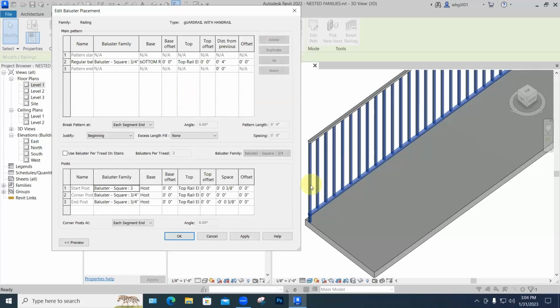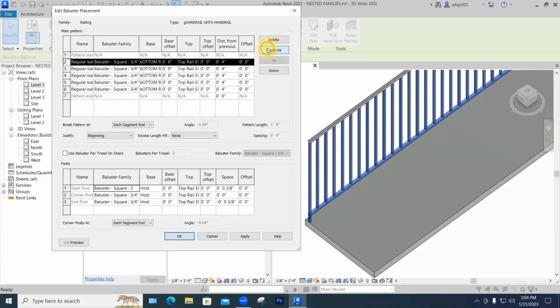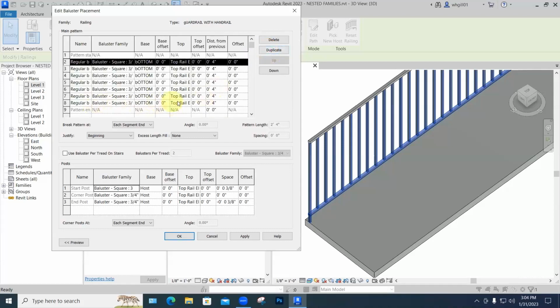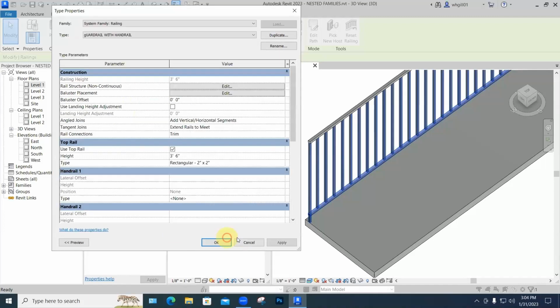And we're not talking about this little end guy, the start guy. He's out of this. Just for these, I want to say I have a regular baluster, 1, 2, 3, 4, 5, 6, 7, let's say, and then that one we'll have go back to the base, to the host. So this pattern will repeat all the way up. Okay, and apply.